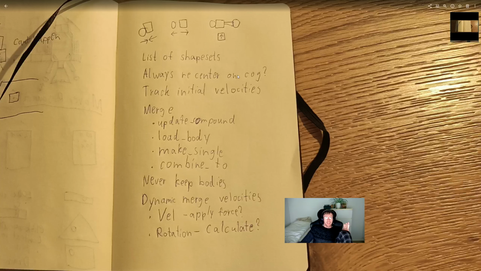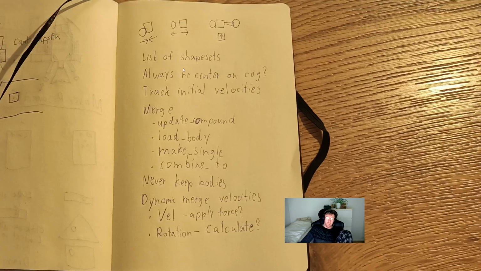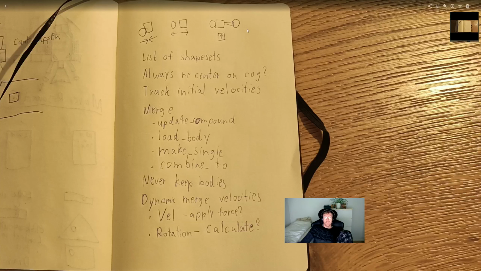A coffee and a notebook page later, I think I have a plan. So all the functionality is pretty much there. I just need to clean it up and make it unified. I have a few different scenarios here that should all be handled by this new system. And I believe the common denominator is all we need is a list of shape sets. And a shape set is a list of shapes.